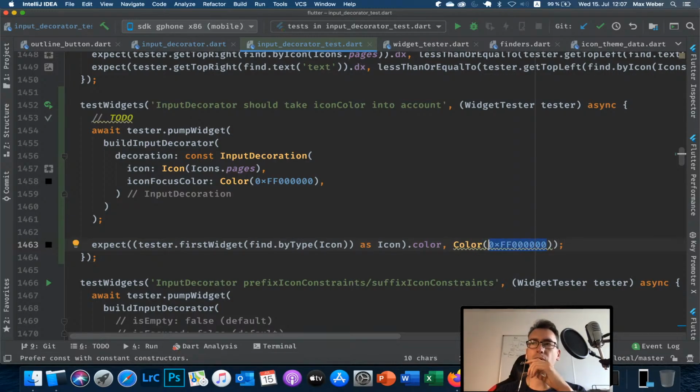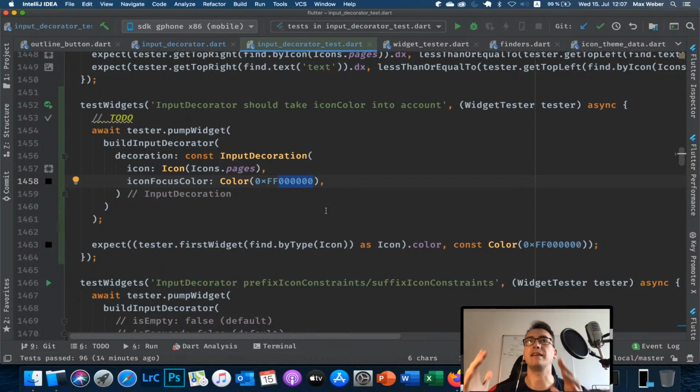So the only problem that could happen is that this is, sure, we make that a const. The only problem that could happen is that this color could now by accident be exactly black. That would be unlucky. So what I will do is I just add a random number so that we are sure this is our color.